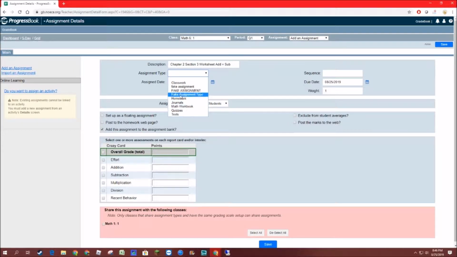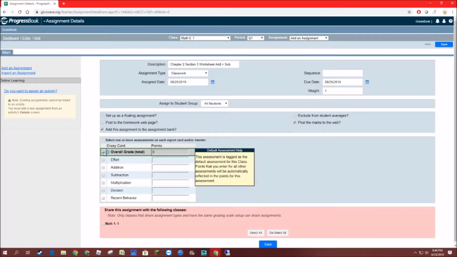I'm going to go ahead and say this is a classwork. We're doing this in class today. And I'm going to say, yes, we're doing it on August 25th. You know, I could always have it due another day, but since we're doing this in class and I'm plugging in today, that's going to work perfect. Yes, post those grades to the internet.